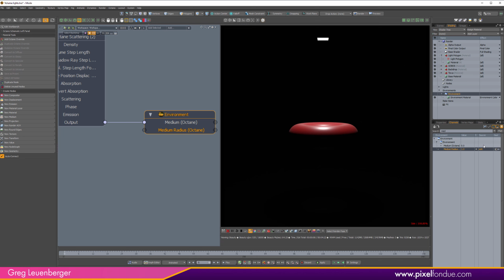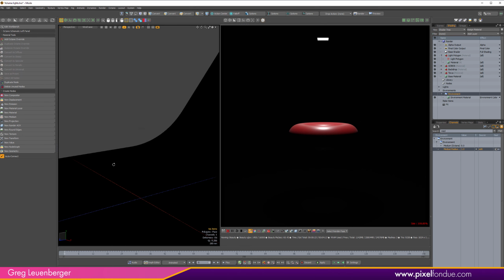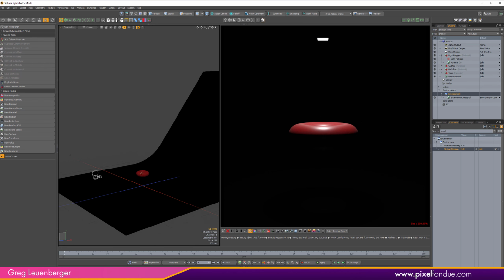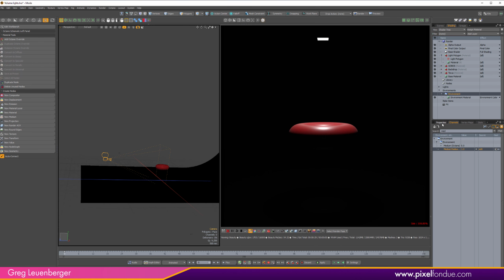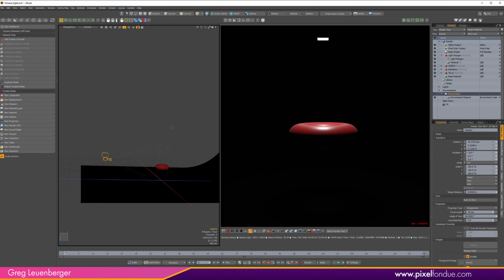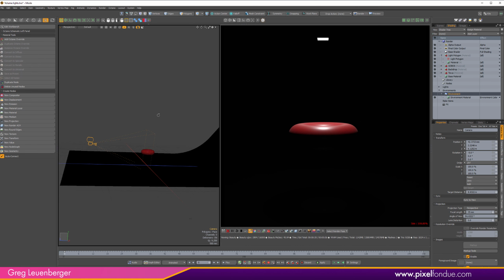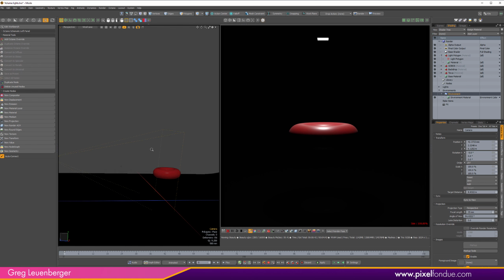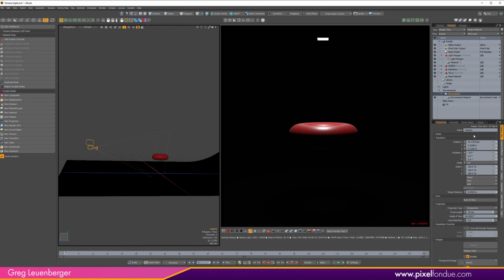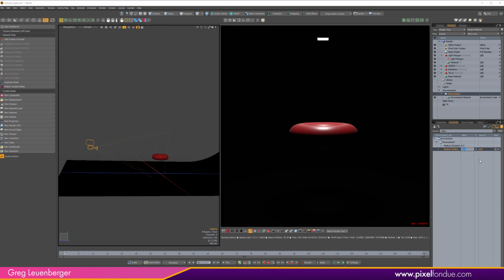So the medium radius is, think of this environmental medium as just a sphere around your camera. And the radius is how far away from the camera that sphere is filled with your medium, your water droplets, whatever. And it needs to be far enough to encompass all your objects, right? So my camera is pretty far from my torus. It's way over here, about 6 meters away. So the radius of my sphere has to be more than 6 meters, probably 8 or 9 meters, to encompass both the torus and my light here. So we'll just have to crank that up. So let's go back over to my channels, and my environmental medium needs to be, let's call it 10.